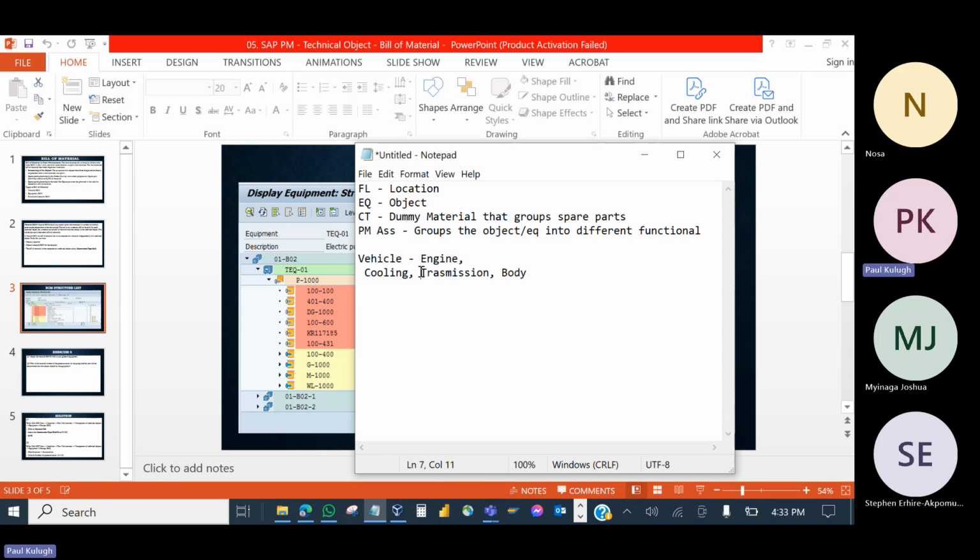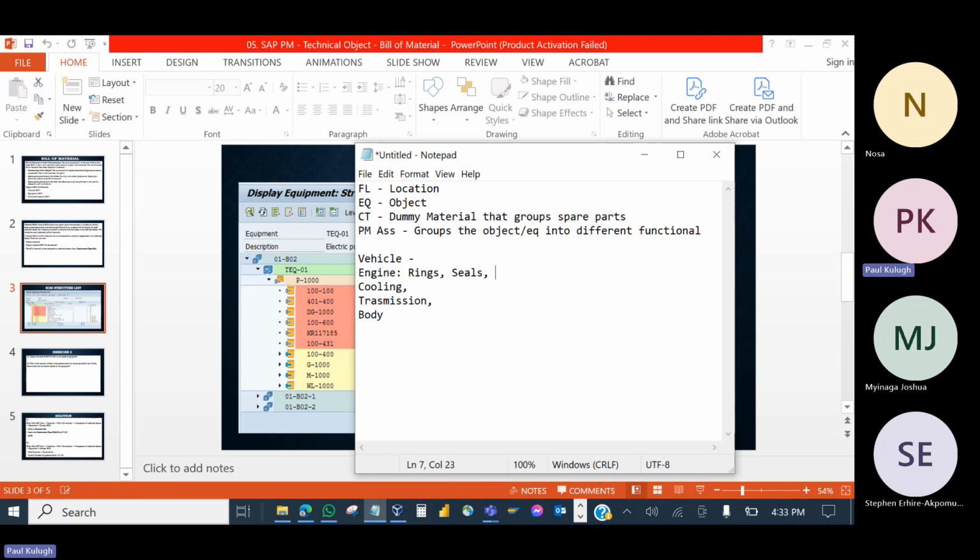So for the engine, you are going to have things like rings. You are going to have seals.